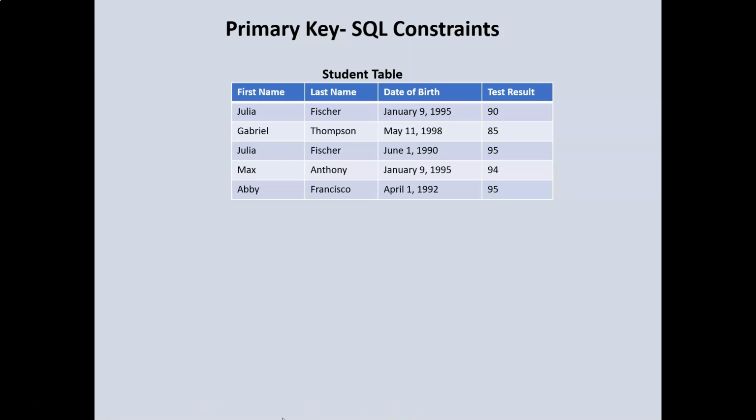In the previous video, we talked about using the unique constraint to add constraints to our columns. However, we cannot add a unique constraint to all of our columns because it just wouldn't make sense. For instance, with the date of birth, there will be students that do have the same date of birth, so we can't enforce a unique constraint on that column. The same thing applies to test results, the same thing applies to last name, the same thing applies to the first name. So while the unique constraint could be used, it doesn't work in all situations. Let's just put it that way.